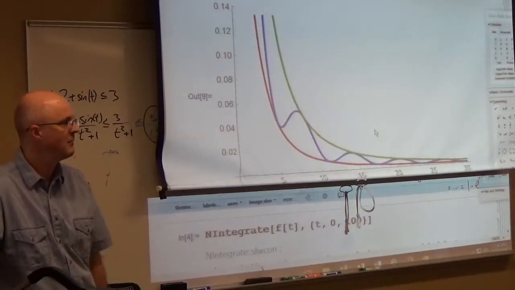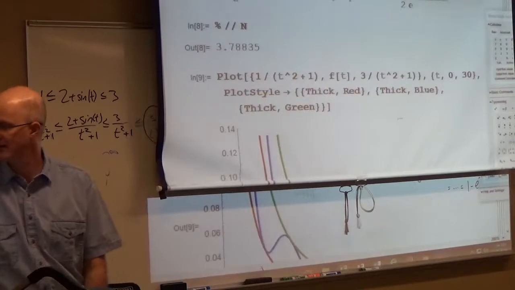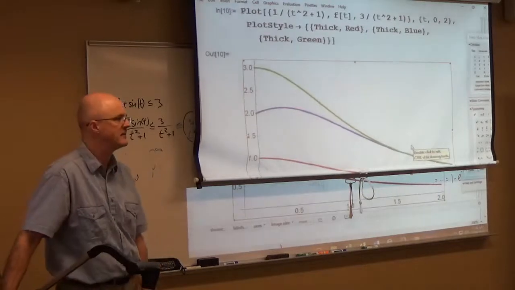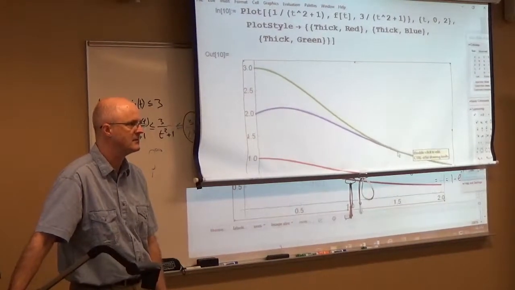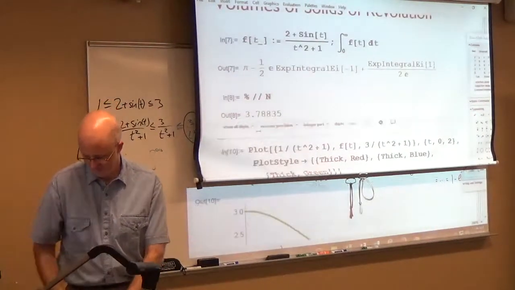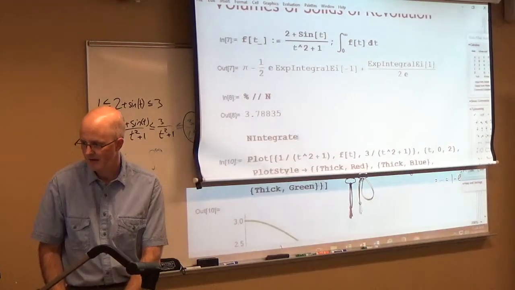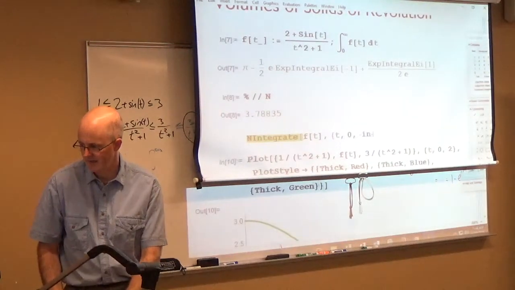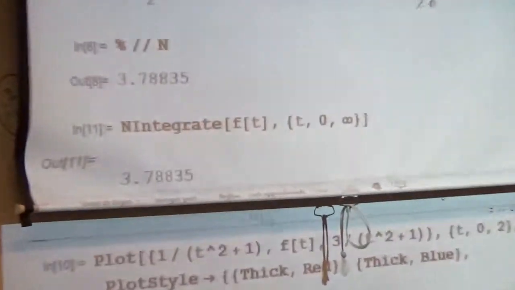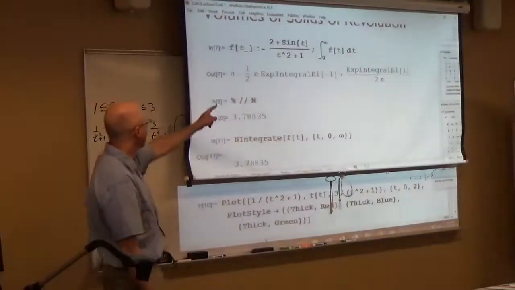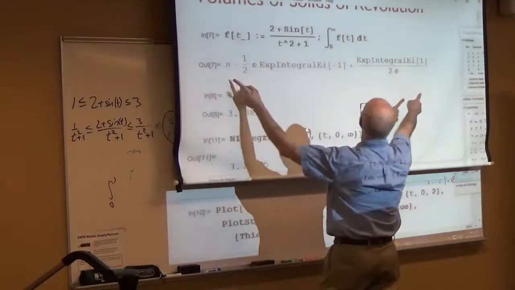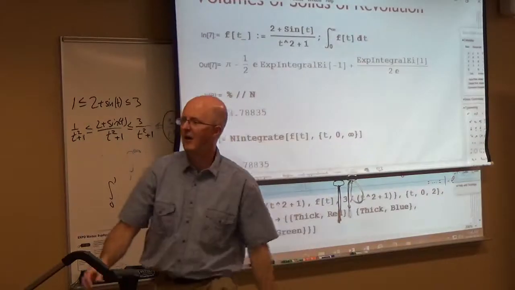Like before. But now there's no problem near 0. If we graph this from, say, 0 to 2 instead, we see there's no problem near 0, no vertical asymptote there for any of those. Does NIntegrate produce this? Can I do NIntegrate with infinity as one of the limits? Yeah, it produces the same thing. So if I want a PDF, I should really divide that function by this number approximately. In reality, I guess I should have divided by this number. Crazy, huh? Okay, let's go ahead and do it.